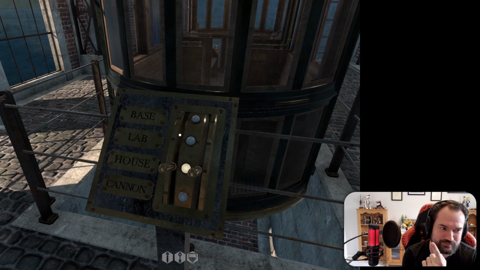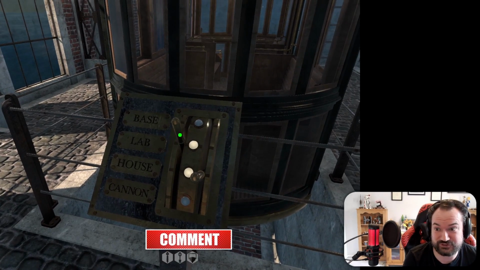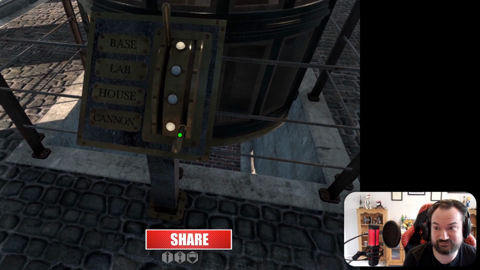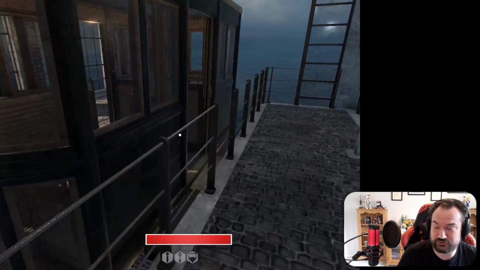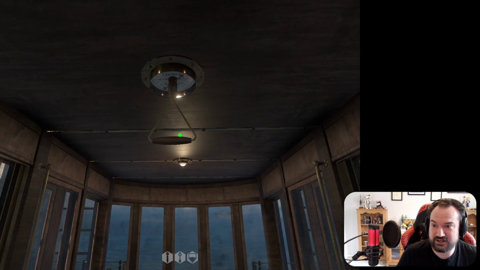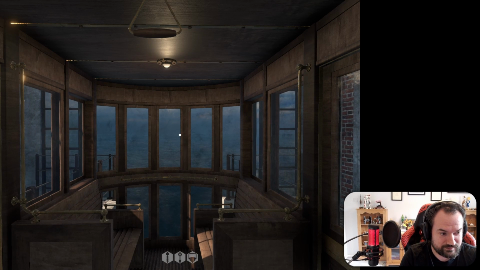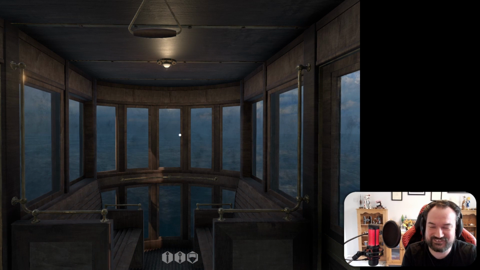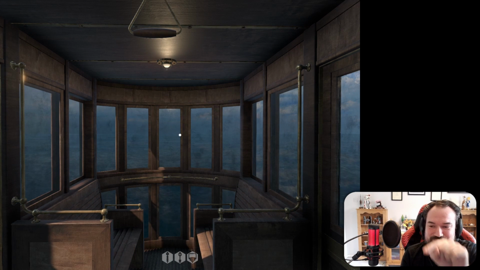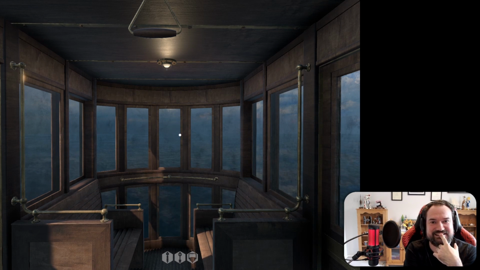The lab is closer to the house than the base is. Can we send the trolley? We send the trolley to the lab, teleport back, and tell it to go from lab to base. Then we teleport back and ride it to the house. Do you see what I mean?